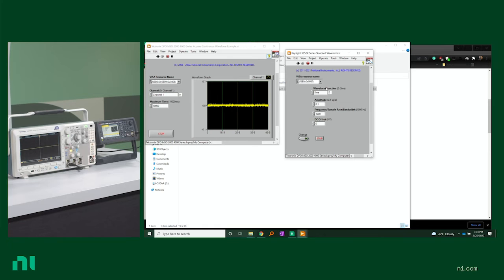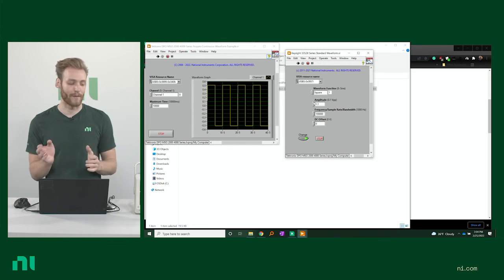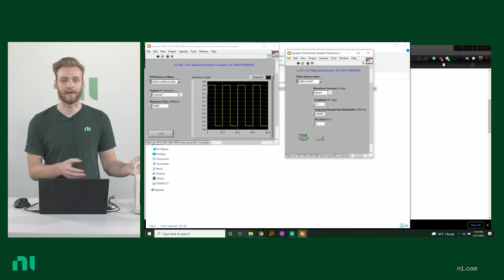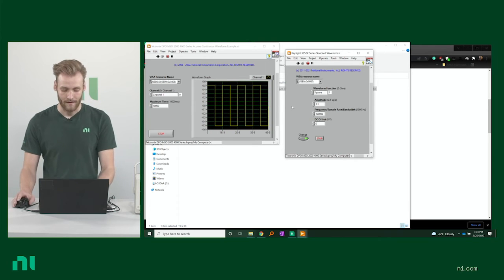As I click change, you'll be able to see a slight change here, and then as I increase the frequency, you'll be able to see more of a change. I can then switch to square, yep, switching to square. I can adjust the amplitude up and down, and you're really quickly able to see the change here, basically only limited by the communication speed of USB. Of course, it is all software time, so it's not going to be completely deterministic, but you can see it's very responsive when we're changing this.